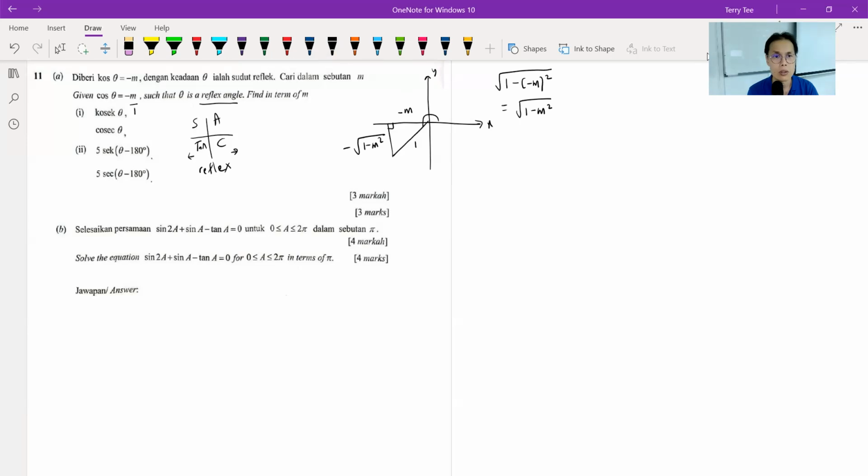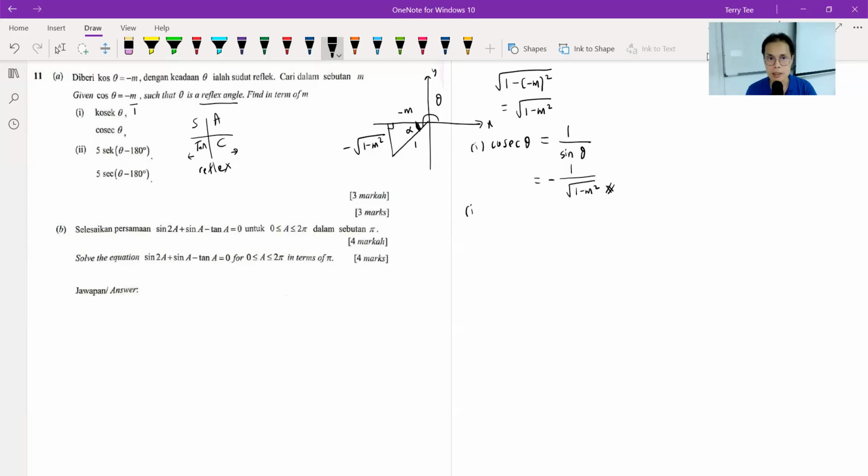So here we are solving for first part, cosecant theta. Now, theta is a reflex angle, but if you want to find sine, cos, tangent, we have to read the small angle here, the reference angle. You can call it alpha. Doesn't matter. So for cosecant theta, we have to read this alpha here. Now, cosecant is 1 over sine. And sine of this small angle is your opposite over hypotenuse. Opposite is negative square root 1 minus m square, hypotenuse is 1. So you don't have to write the over 1. The negative, maybe it's best to put in the middle, but if you put below here, it's still okay. So it's negative 1 over square root 1 minus m square. So that is the first part.